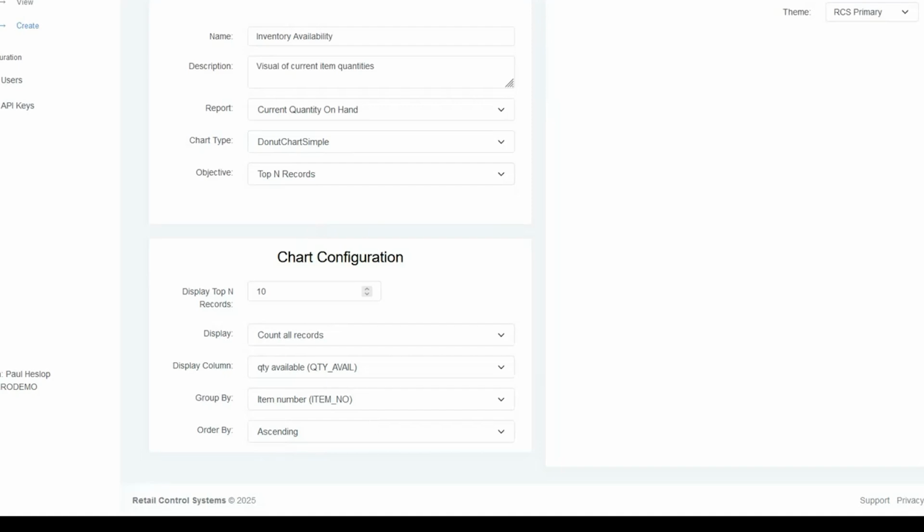And then group by, that's a database or SQL term, but I guess that's like pivots in Excel. You can choose how to organize your data. I just want to see my top item performers, so I want to group by item number. It's going to break down my top 10 item numbers. If you just wanted to see categories, you could build it that way. You could base it on description; really any column that's in the database is available to group by here. And then finally, order by, that's self-explanatory, ascending or descending. So that's either A to Z or Z to A.